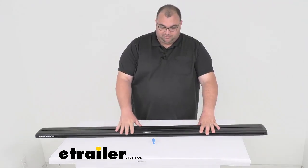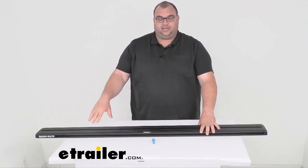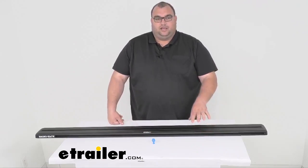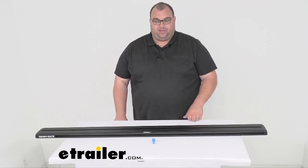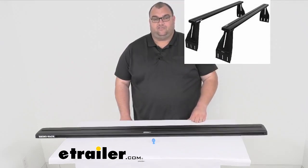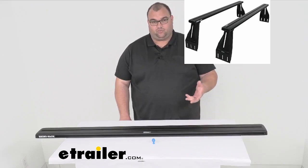You will get the replacement bar with the blue plastic key to take the end caps off, to help you mount it, mount accessories, that kind of stuff. Now the Rack Recon Deck Truck Bed Rack should look something like the image over my left hand shoulder here. So if you've already got this kit, you pretty much know what that looks like, but that just confirms you're looking at the right stuff.